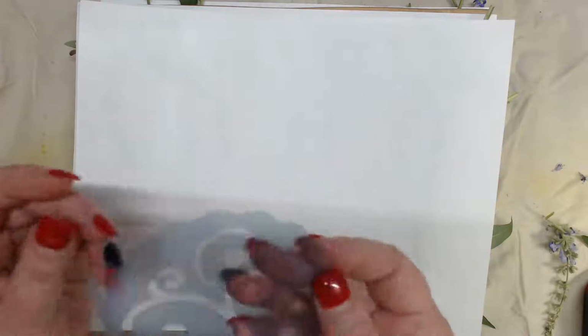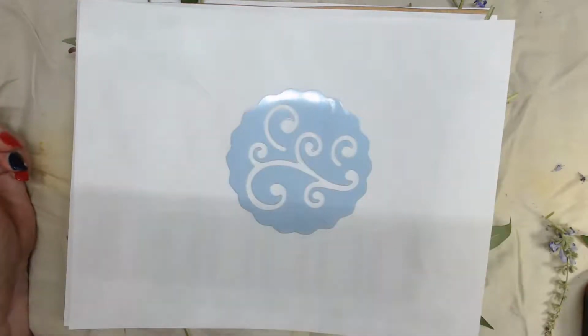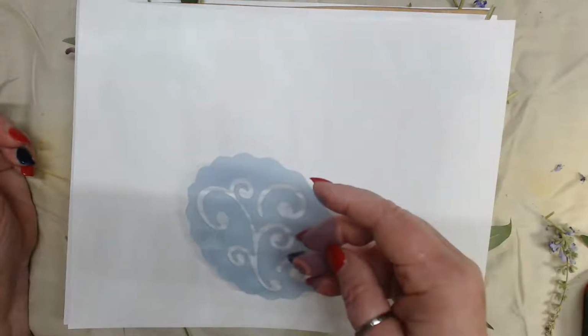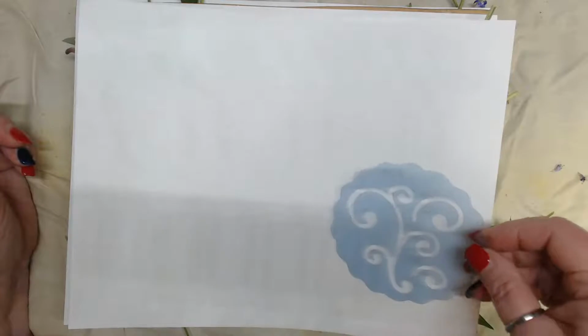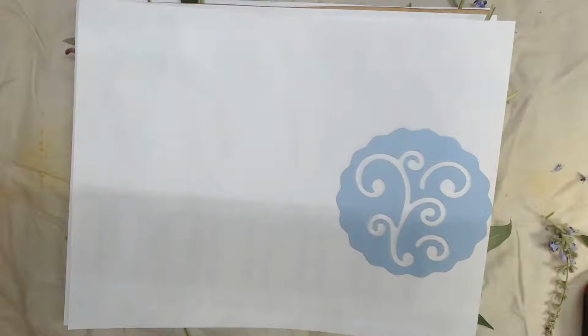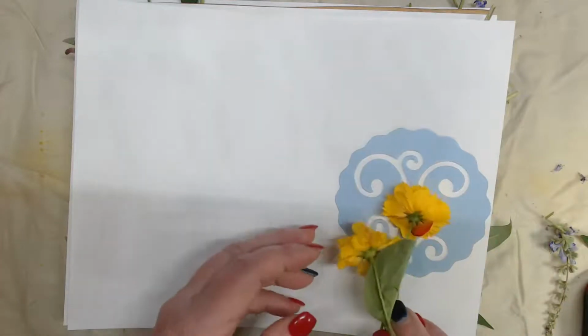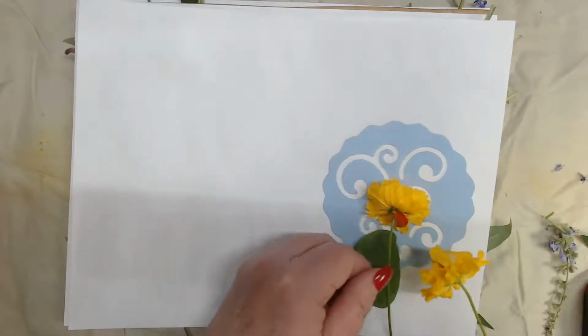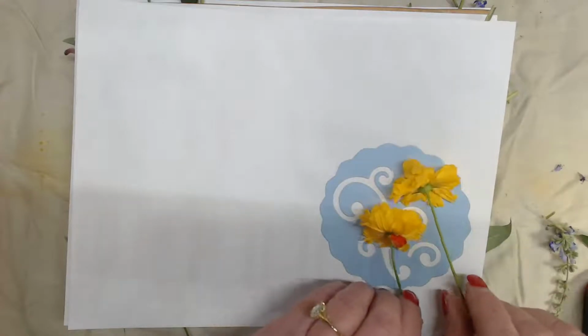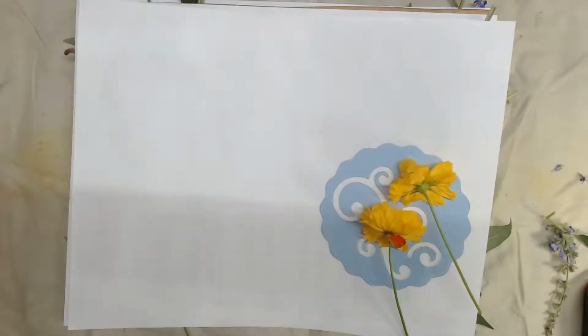Now, I have this little stencil. Most of my stencils are really dirty and covered with paint. And I have no idea where I got these little discs, but this one looked more like a pattern. So I am going to, I think, put that here and layer some flowers on top and just see if we get anything different color-wise. See if that makes any kind of an imprint.